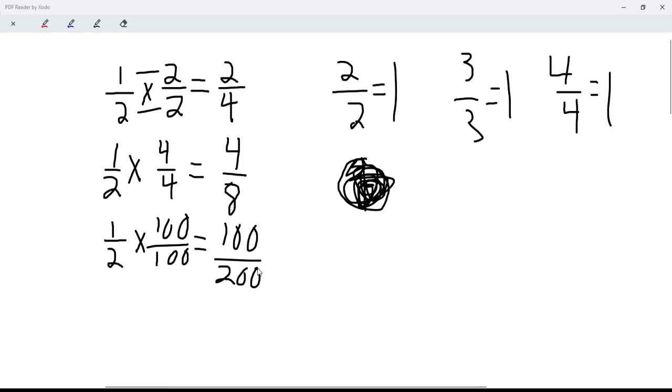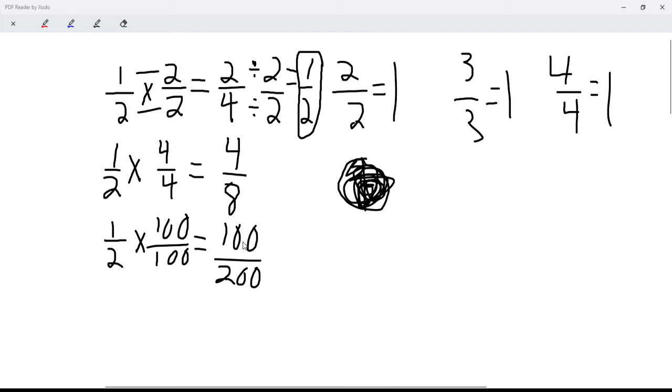But we also need to think about simplifying. And if I divide a number by 1, it also is the same number. So what I can do here to 2/4 is now I can divide it by 2 over 2. And then that'll bring me back to 1/2. And the reason this is important is because 1/2 is the simplified or reduced version of this fraction. So all of these equal 1/2.